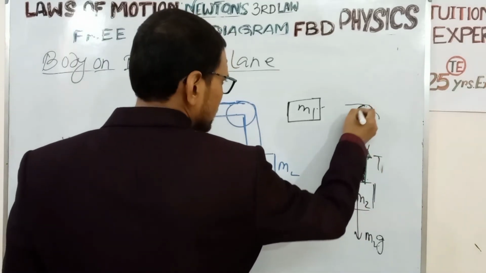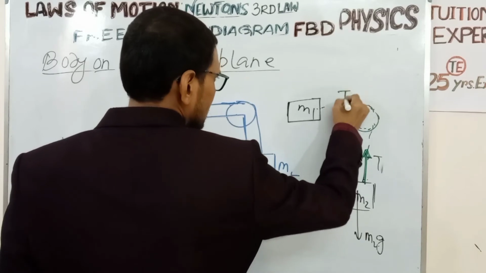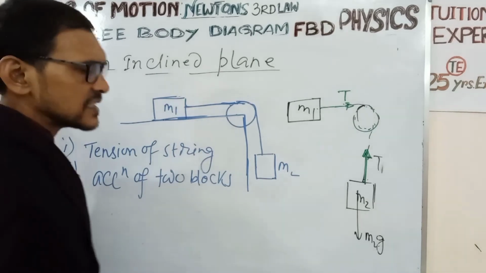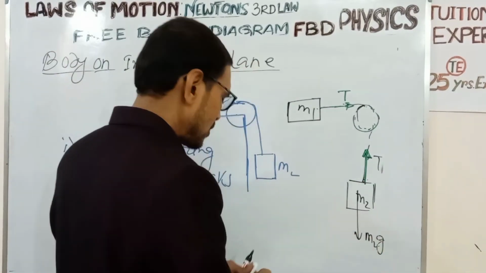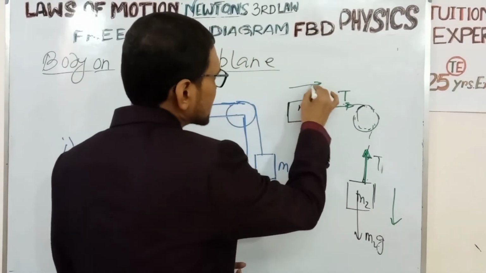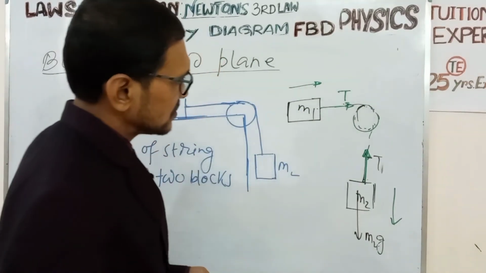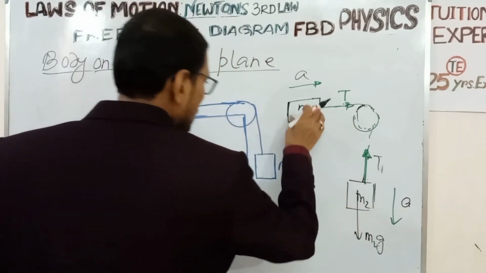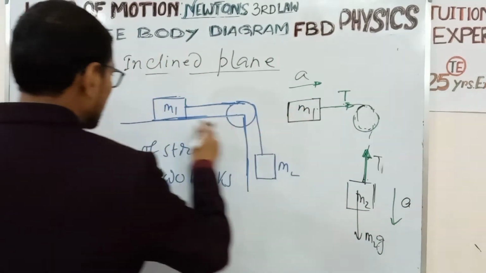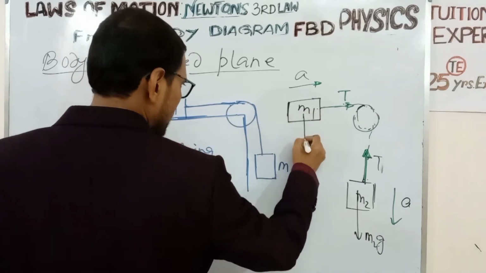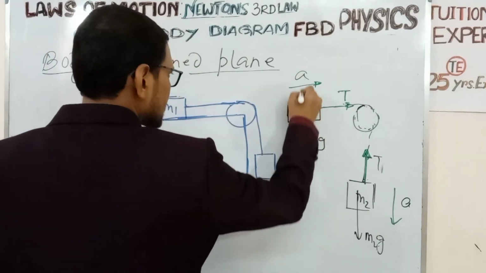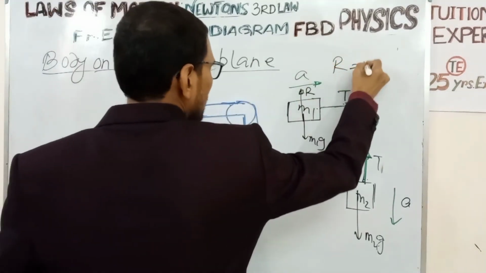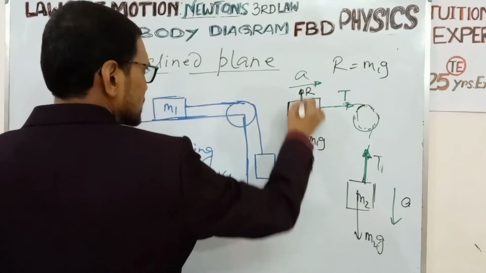Now by the pulley this force reverses, so the tension is in this direction. This is a general concept. If the block moves downward, obviously this moves in this direction, so tension acts in this direction. So if this acceleration is a, now what is the force acting on the block? Here the block weight M1g acts, and reaction R is also present. As there is no acceleration along this, R equals M1g. So this force cancels this.